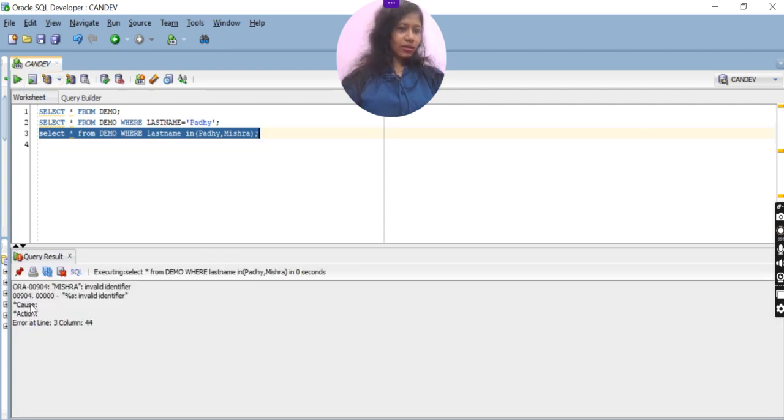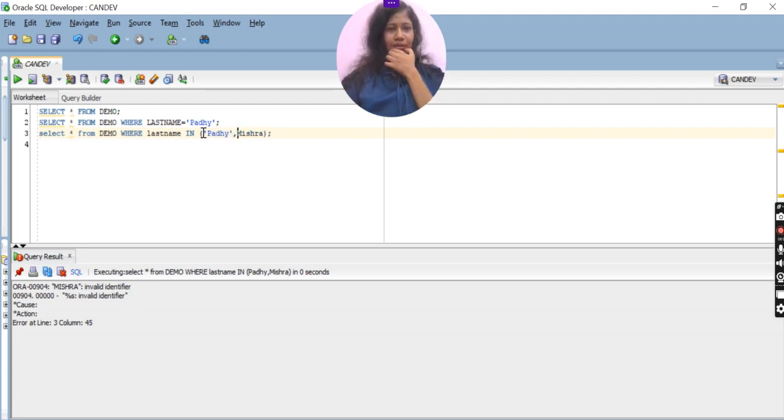Sorry, invalid identifier. What is the invalid identifier? I think these require single quotes because these are character data types, strings, right?